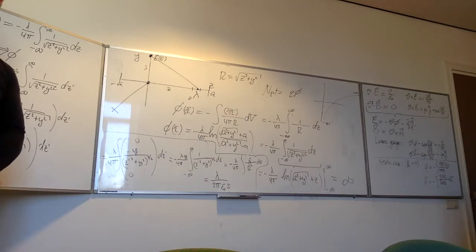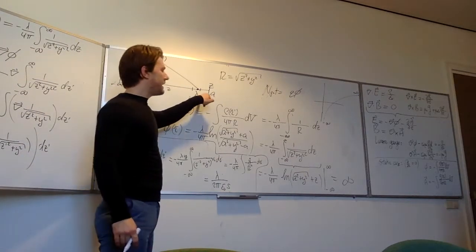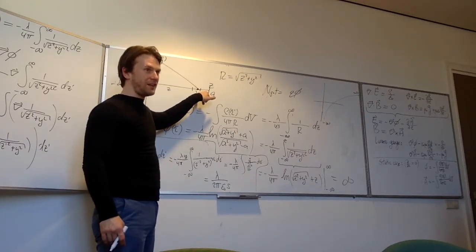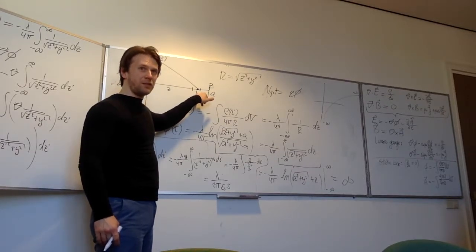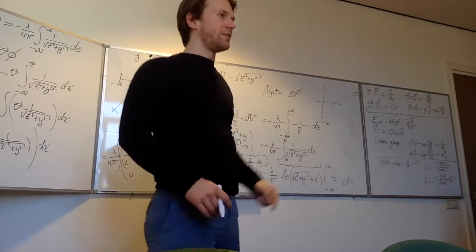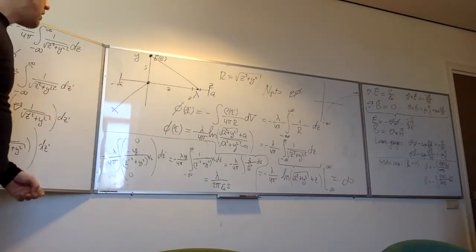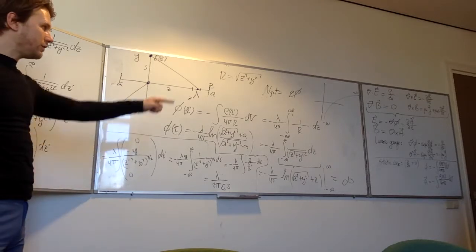How about we do a magnetic one? We've also done this exercise before. We took the exact same situation, but instead of a charge in there, we put a current in there. We calculated before what the B field was. It took us more trouble because we had to take an outer product because of the Biot-Savart law, if you recall. You have to take the outer product of the current and the unit vector. It took us a little bit longer, but ultimately we got the B field. Let's see if we can do the same thing, but now using our potentials.